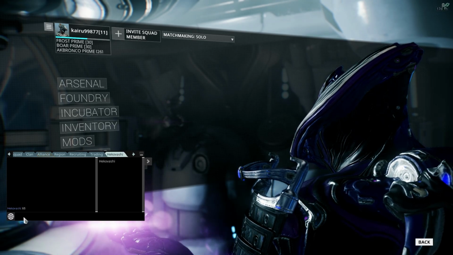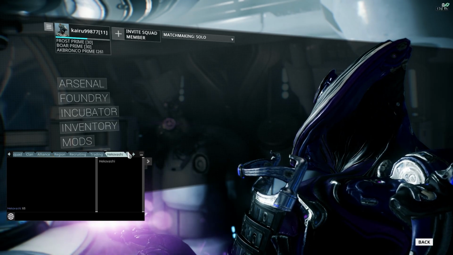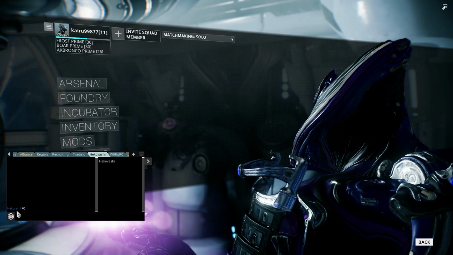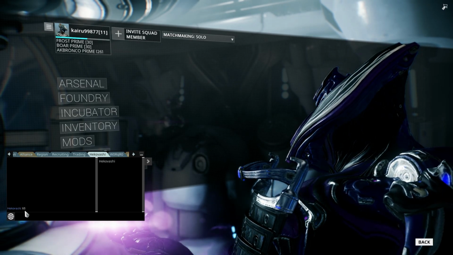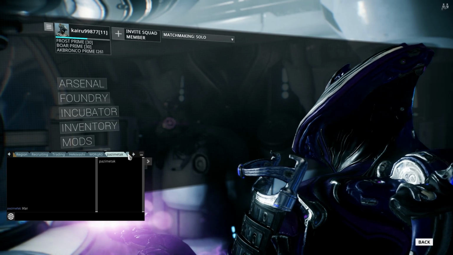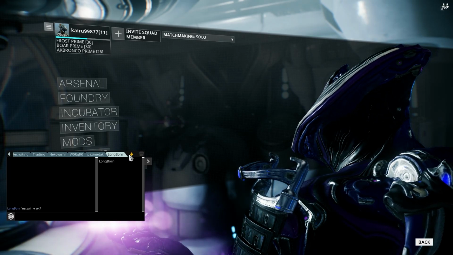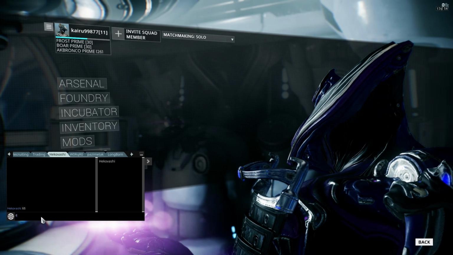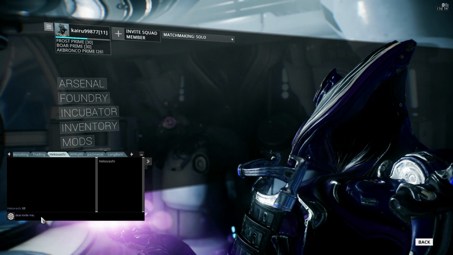Here we go, some offers. 65 Platinum for a set. As you can see, that is really good value. 65 Platinum for an entire Prime set is absolutely amazing. I'm not going to lie to you. 90 Platinum, Nyx Prime set. So yeah, we'll go with the example here, 65 Platinum.